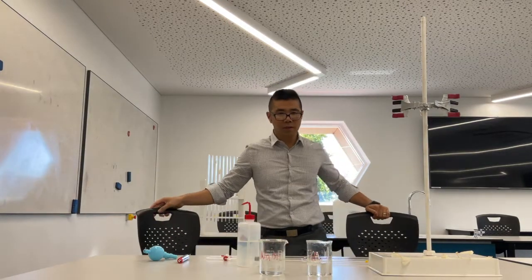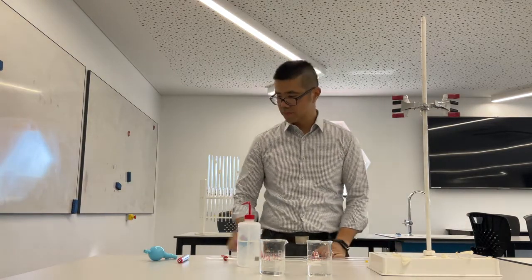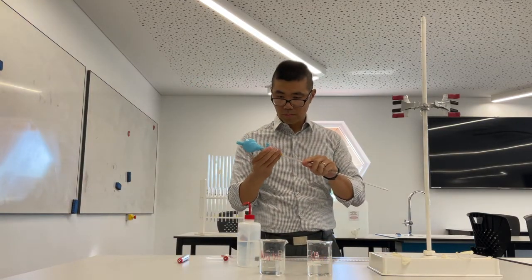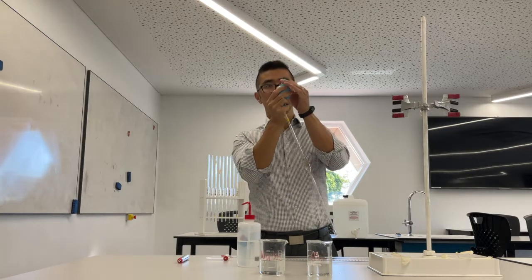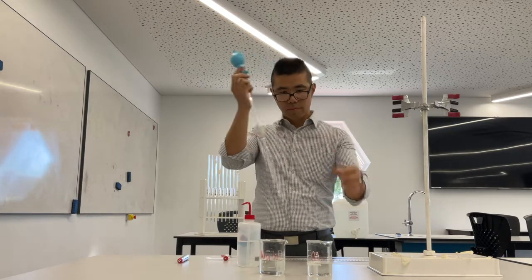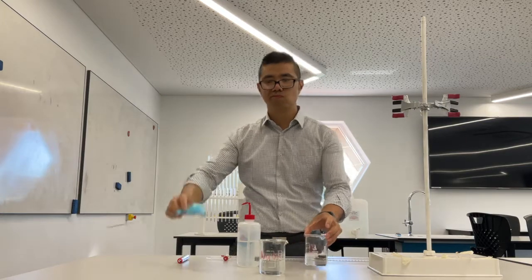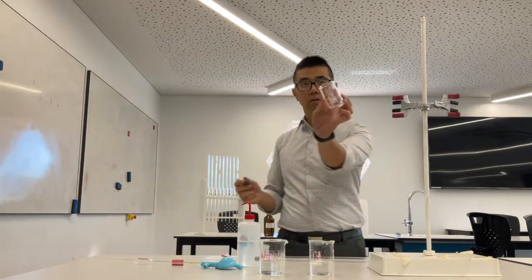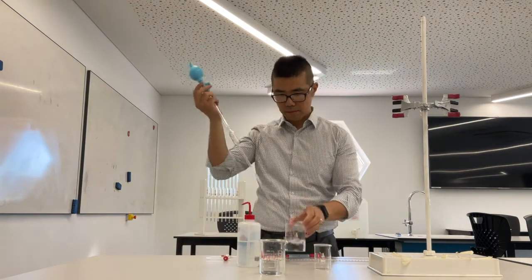I'm thinking about what goes into the burette and what goes into the pipette. Take the pipette bulb filler, put the pipette in. The idea is that you're not putting too much of the glass part into the end of the pipette filler. At the top there is an A button, and you press and hold that A button whilst you squeeze the bulb — it releases the air out so that it can suck. There is also an S button on the pipette filler. I realized I needed a waste beaker, so I got one, because I'm about to clean the pipette.